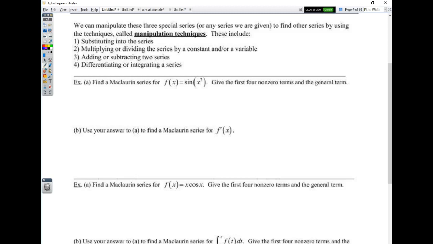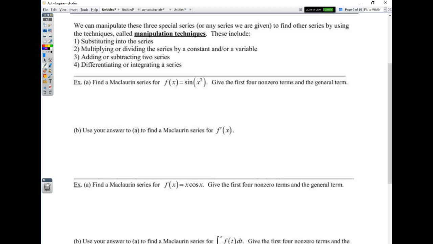For instance, one of the things we can do is substitute into a Maclaurin series to get a new series. What do I mean by that? Well, let's say I was looking at f of x is equal to sine of x squared. If I were to come up with the Maclaurin series, first off, we would have a small problem, because every single one of these terms would wind up with a 2x, and after the first one, we'd have to do a product rule built into that, and it gets really gross really fast. Trust me, you don't want to do it. On top of that, if I were to ask you to integrate that, you wouldn't be able to do it because the sine of x squared doesn't have any antiderivative.